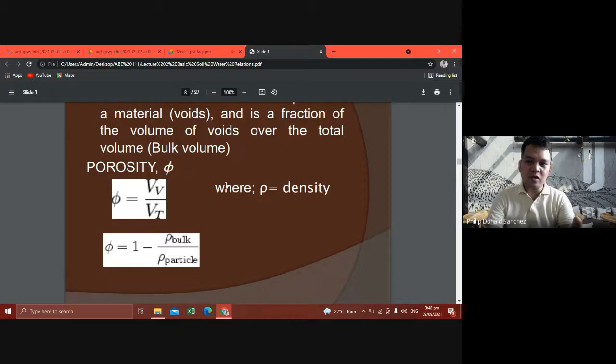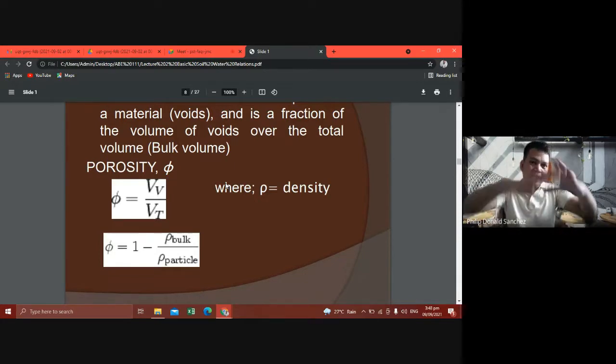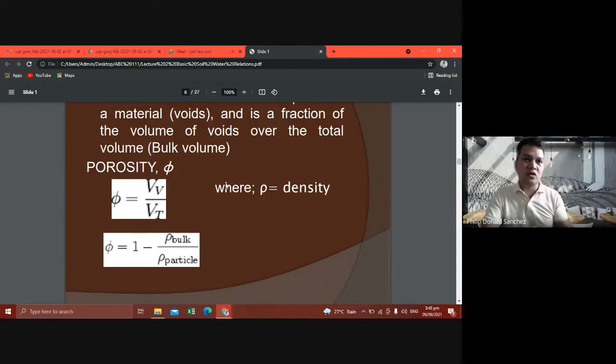So for example, my example of coconut. What makes it a coconut as a particle is the coconut, but it is really bigger as a whole compared to the husk, or the weight of the shell or the meat that is available. So do not divert your mind into coconut because we are talking here about soil, but that's basically the best example that the whole is bigger than its composition. Not just coconut, not just soil, but all.